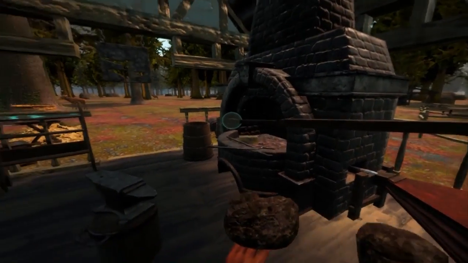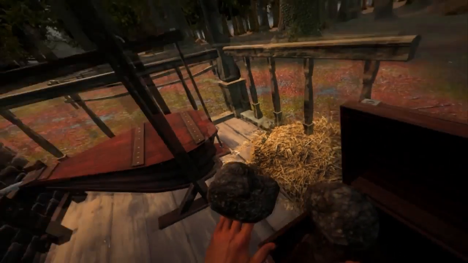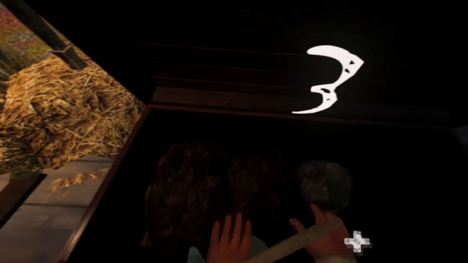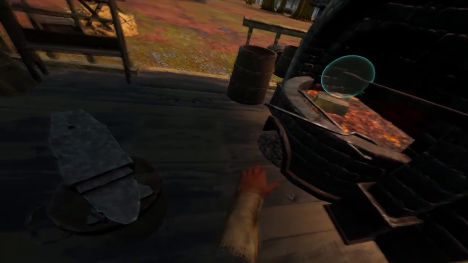I need enough in order to heat and reheat this ingot, because the whole idea behind blacksmithing is that I want to get as many clean strikes on the ingot while it's in the optimal temperature range. The lower the temperature of the ingot when I'm hitting it with my hammer, the lower the quality of the end product will be. There we go. That should be enough now.